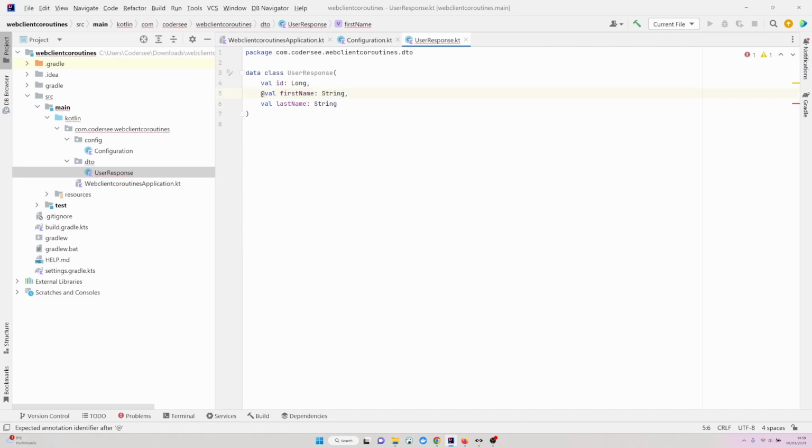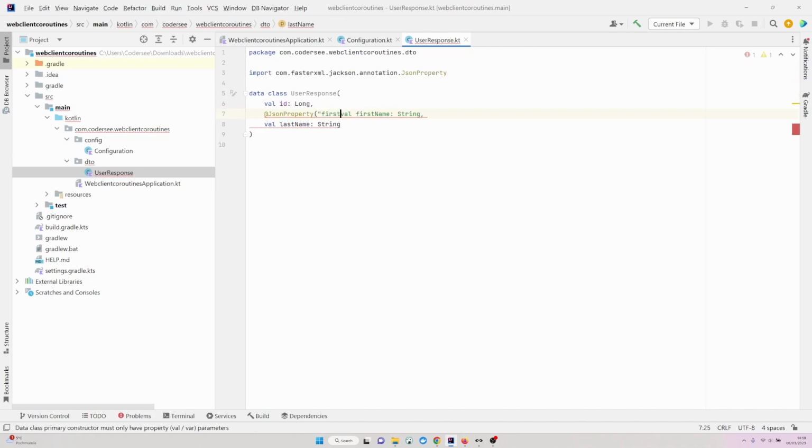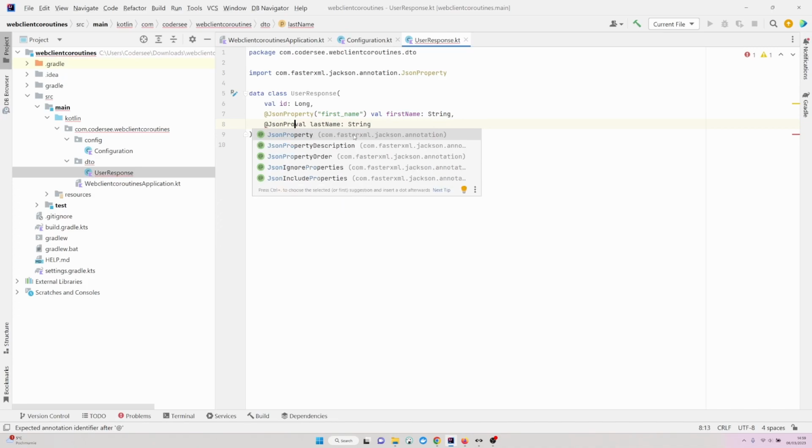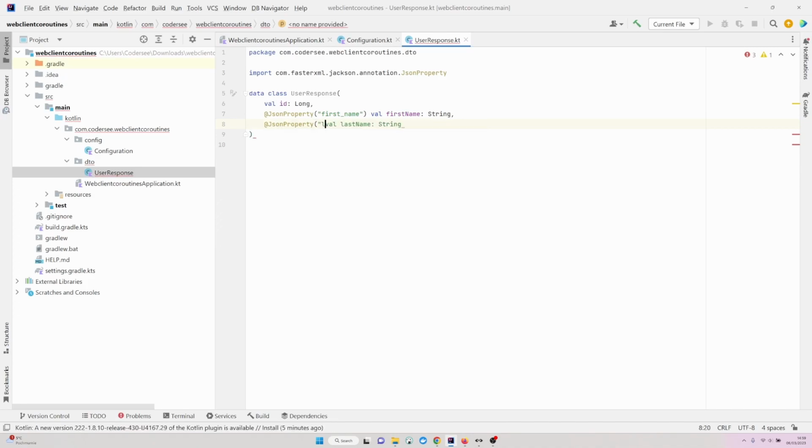So in order for these values to match, let's go with JsonProperty and specify first_name. Similarly, let's do the same here, JsonProperty, and this will be last_name. Ctrl+Alt+L, formatting done, and basically now we can implement our new service.